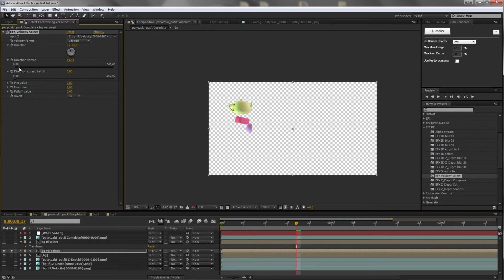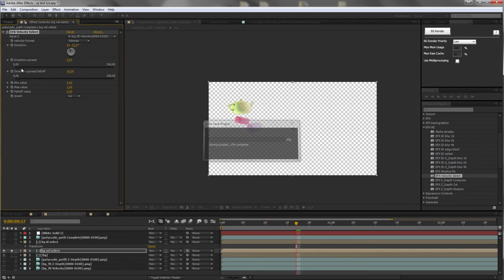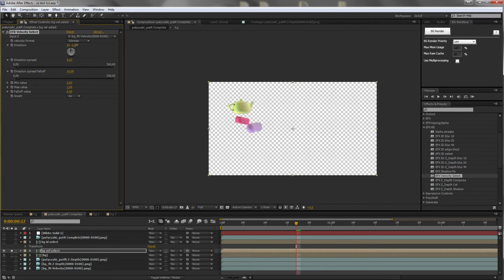And the other thing is that if we lower the direction spread, and we have direction spread fall off, basically you can include with a fall off some other directions as well. It's just a soft selection, right? So everything in -20 degrees plus -9 degrees will be selected fully, and everything within these angles, so 20 degrees plus -9 degrees and plus -8 degrees will be selected with a soft selection. So let's select these fully.